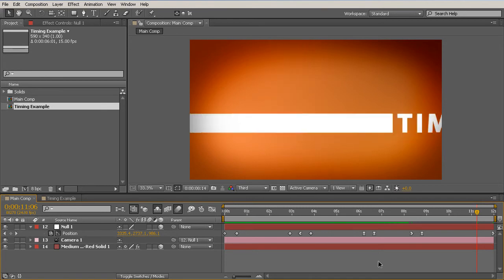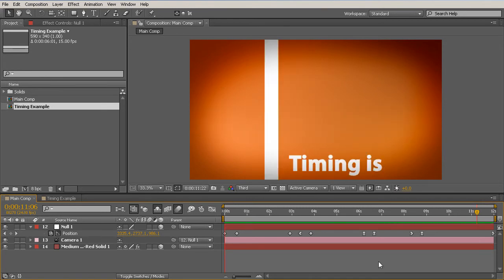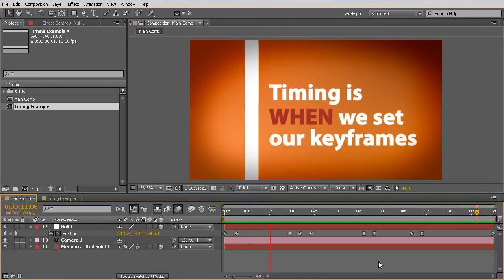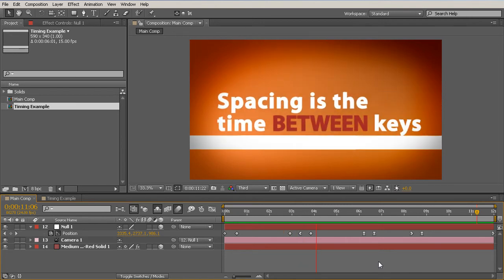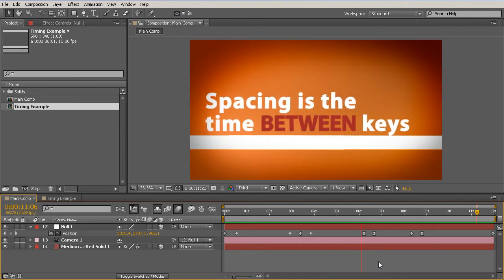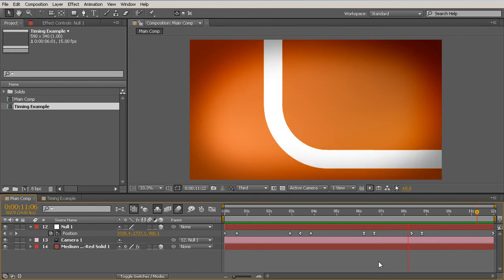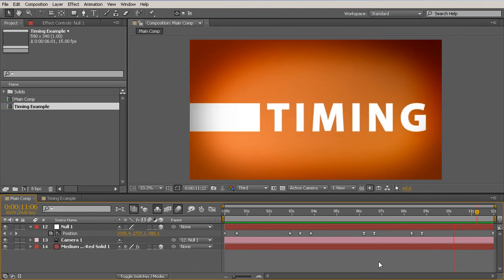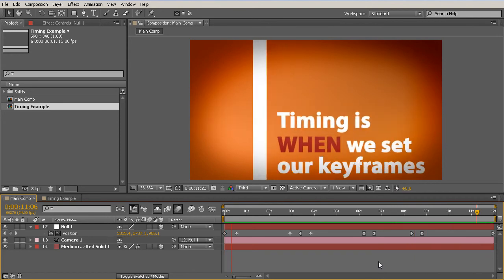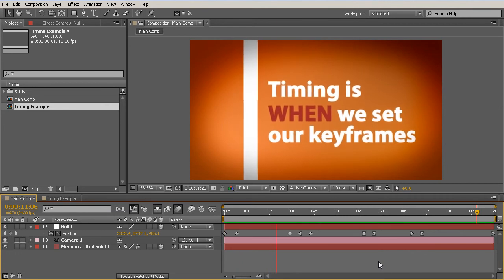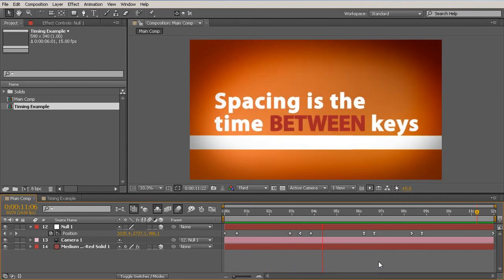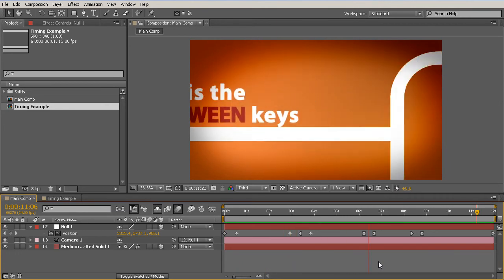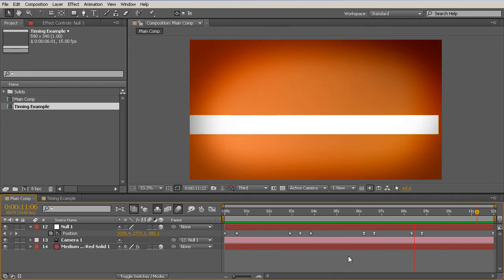So contrast is incredibly important when timing out your animation. Again, we get very bored when we have a lot of either quick movements or a lot of slow movements. So remember to try and add contrast to your movements so that you have a little bit of interesting movement. Mixing slow movements with fast movements keeps the mind guessing and keeps the eye viewing and interested in what we're showing it.